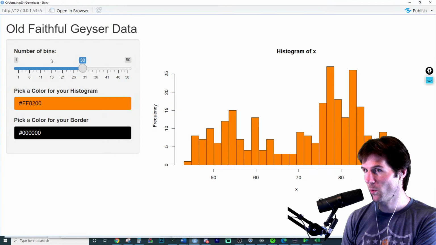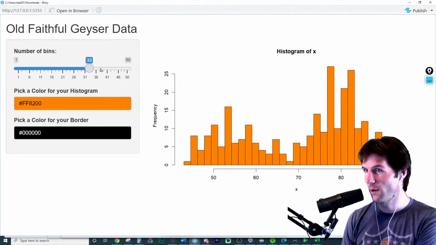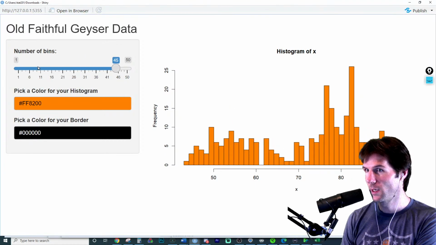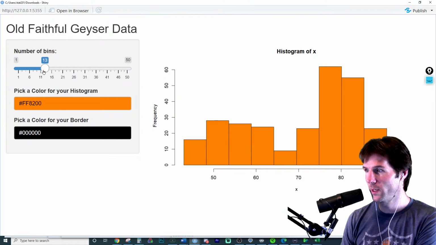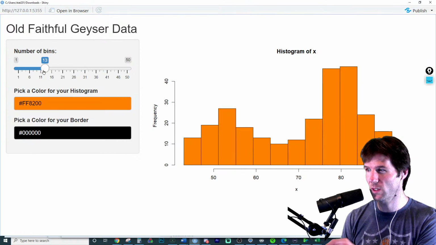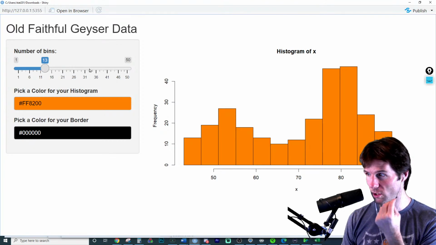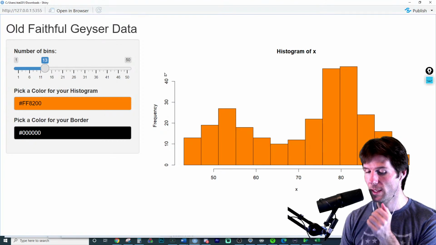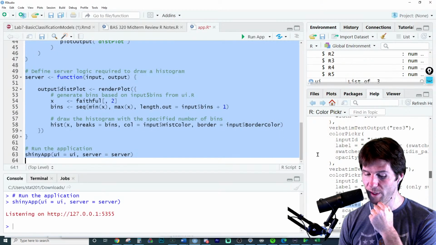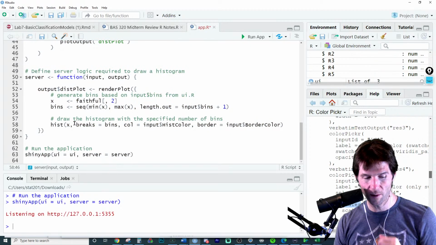If I am to tell people one thing about coding, it's never try to sit down and do it all at once. Try to sit down, just take a moment, code something, get it to work. If it doesn't work, put it on the shelf, and then come back to it, because there's going to be errors, there's going to be problems. We could add in more features to this. Just change around the histogram. I'm trying to think, does histogram have line width?